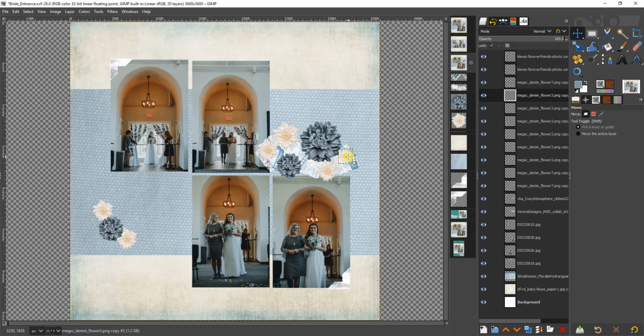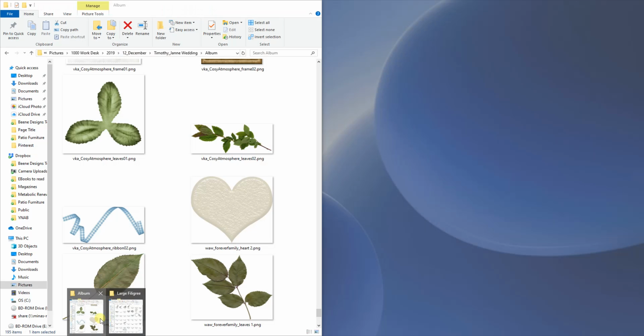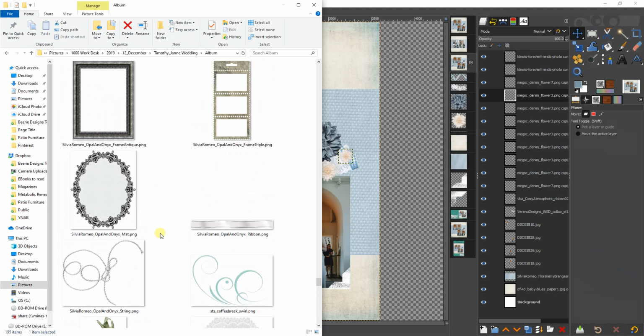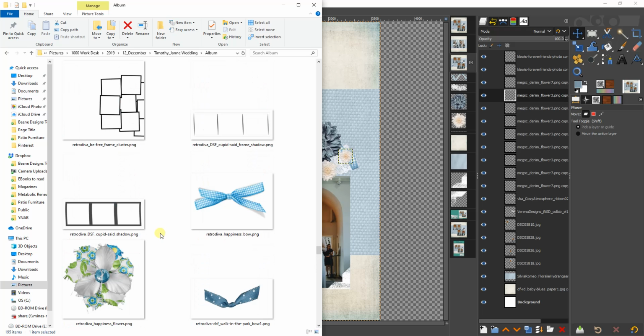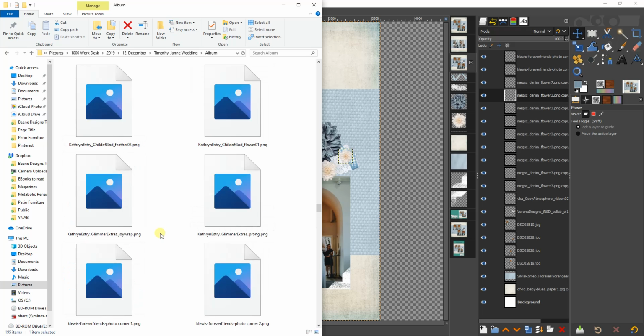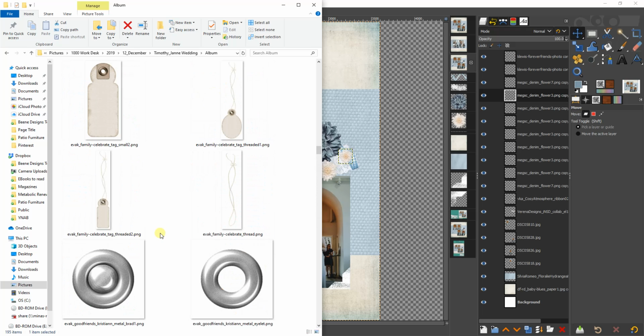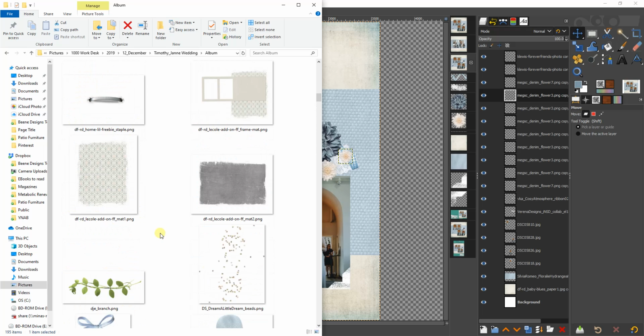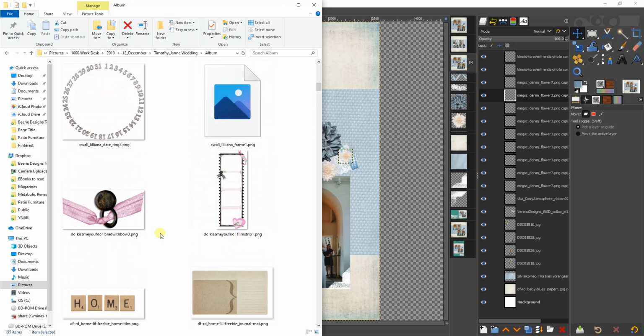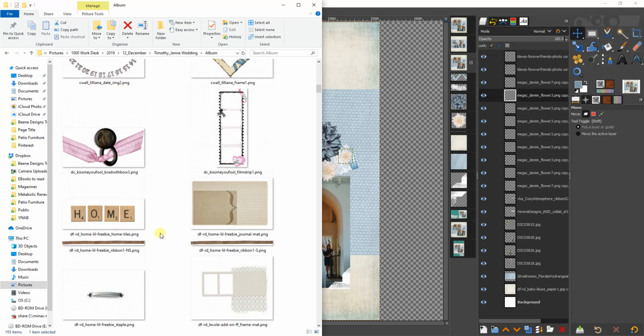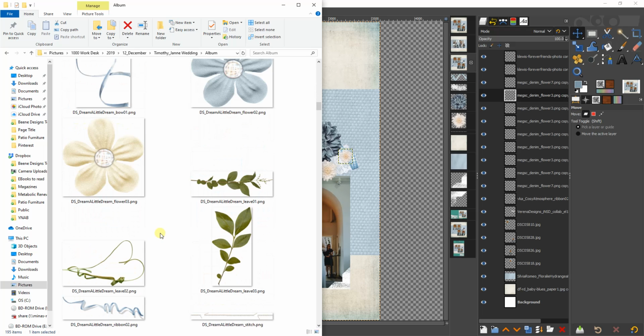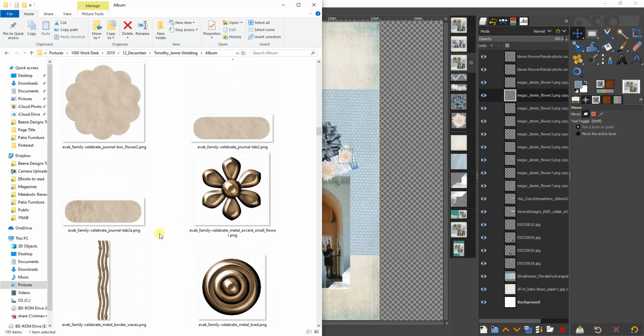The next thing would be, I did have stitching on my sample page, which I didn't drag on here. So let me find my stitching and show you how you can drag and drop it into your GIMP instance here. But I have to find it before.